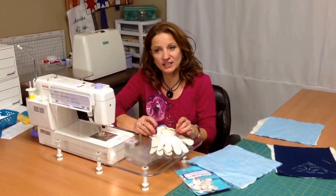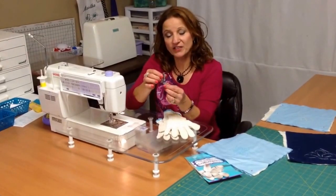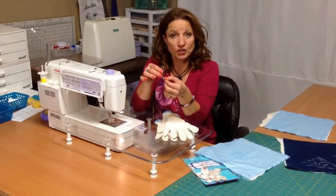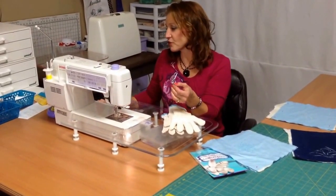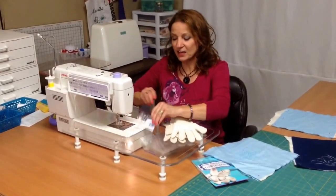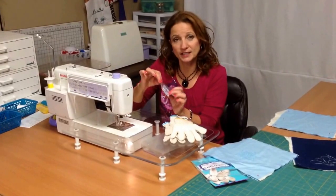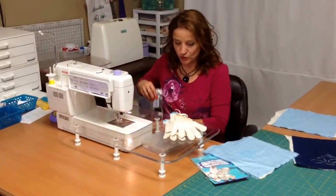Some things you need to know about your sewing machine: today we're going to be doing free motion quilting. They have something called an open toe foot and a closed toe foot, which lets you do free motion quilting. You'll need that for your machine. You'll also need to make sure that your feed dogs can be released because you're going to be in free motion. And you want some good sharp quilting needles — they also make universal needles, but for quilting only, make sure you have your quilting needle.